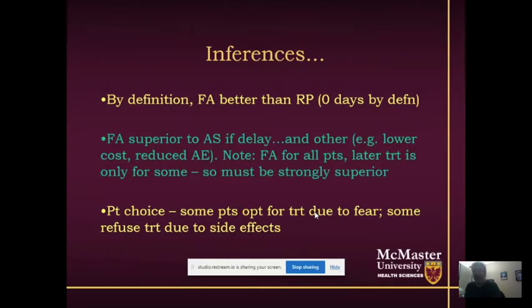But you have to really find a very strong benefit in this particular case because you are giving some sort of treatment. And theoretically, we should expect some treatment is going to have an increased cost. You're going to have some side effects, even if they're small or minor, compared to active surveillance. So you need to see a very strong superior difference. Again, one of the problems in terms of treatment choice is that the patients actually have a choice whether or not they're going to undergo this future treatment. And a lot of the patients will opt for the treatment just because they have a fear of the cancer returning or the progressive disease.